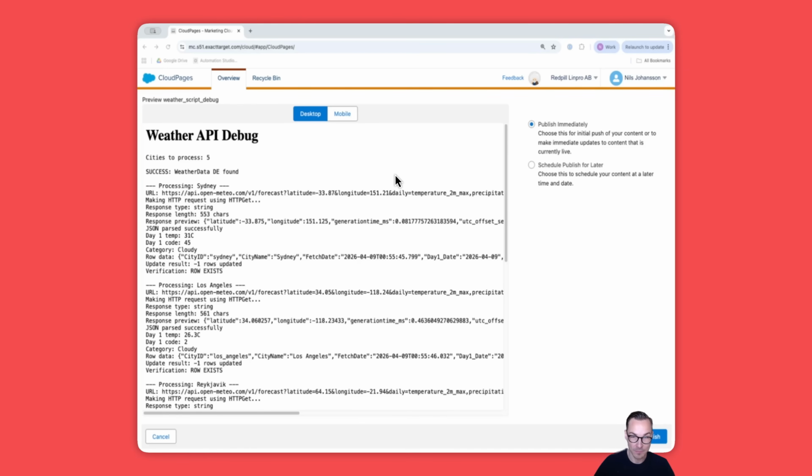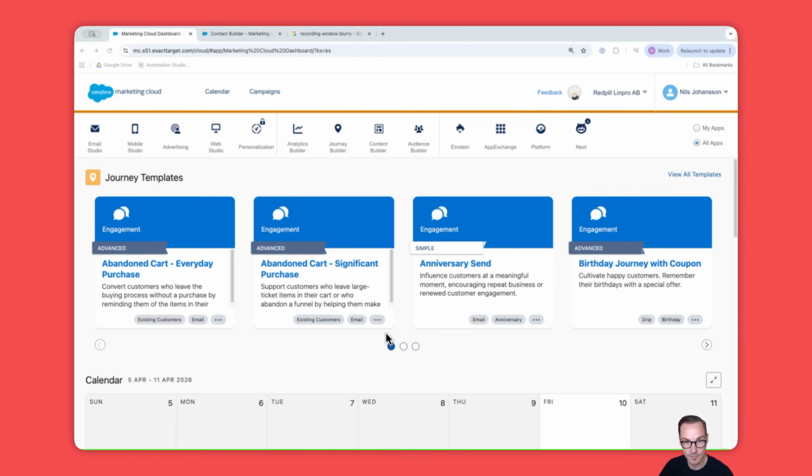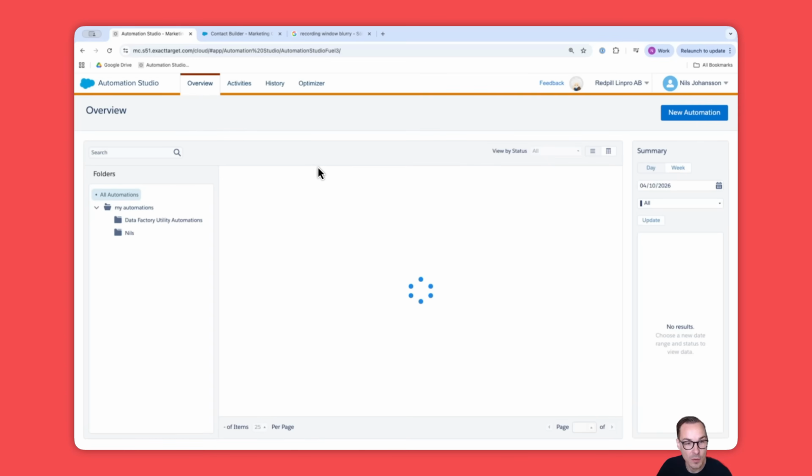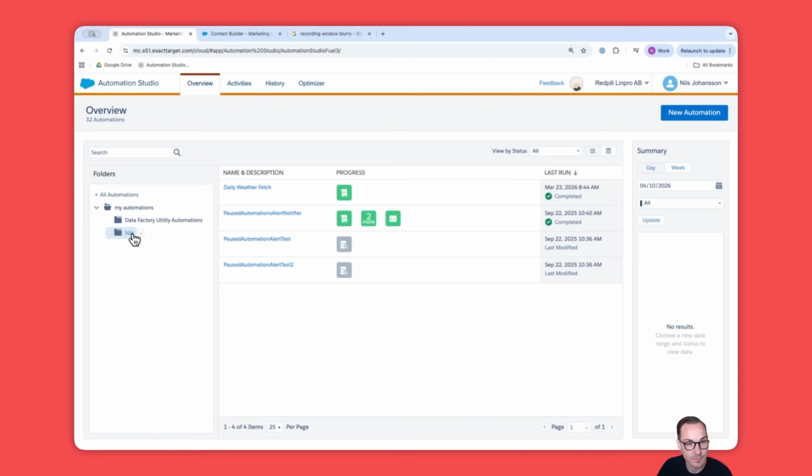It will populate the DEs for us, and from that we can then start building our email, or at least look at the one I've already built. So let's do that. Right, so time to just have a quick look at how this looks in Automation Studio. So we'll just jump right in there, and I will show you how this is all set up.